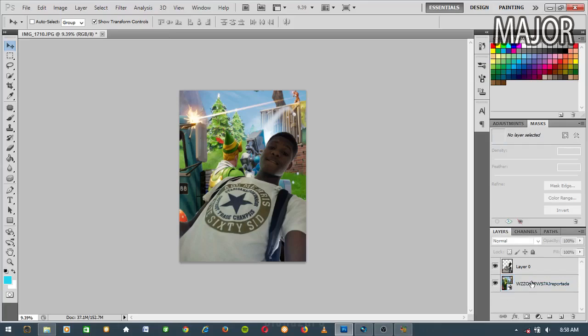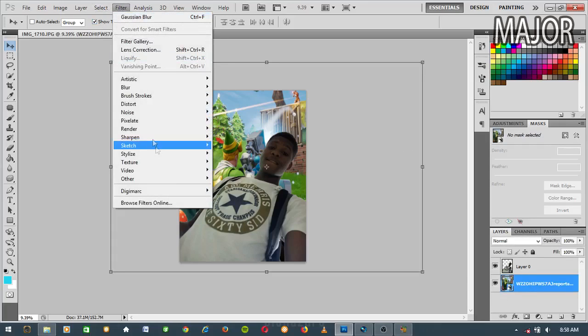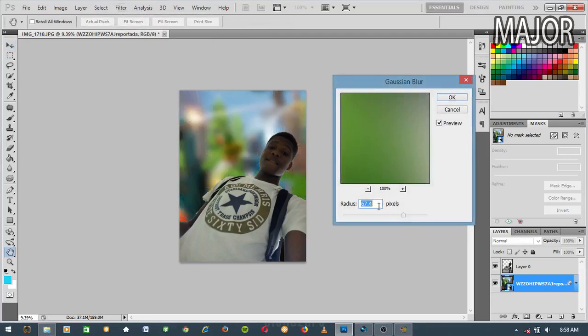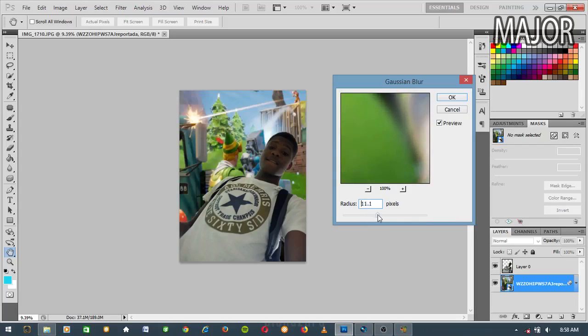So what you have to do now is select the layer that you want to use the effect on. When you select this layer, go to Filter, and then go to Blur. I'm going to be using Gaussian blur, but I don't know what other ones there are. Then you adjust it until you are satisfied with the image, and once you're satisfied, you can just stop. If you drag it all the way to 250, that means absolute blur. So I'm going to use something like this. It's dope. And then click OK.